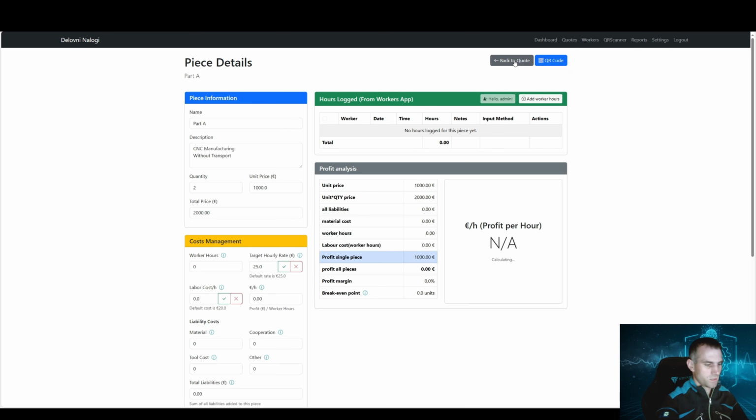The worker has the app installed on the phone, and he can scan the QR code, this code, with the phone. So I'm just gonna show you here on the PC how quick and easy it is to scan the QR code and input the hours if you are a worker.